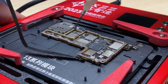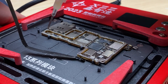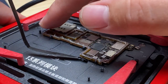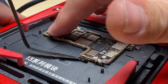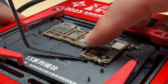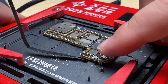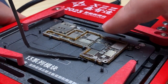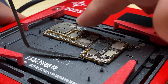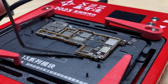Now, if you don't know what flux is, flux acts as like a shield for the solder. It protects it from oxidizing, so it essentially is almost like a cleaning agent where it keeps the solder from oxidizing. When the solder oxidizes, it doesn't wanna flow around from one place to the other. So yeah, having flux is necessary in order to get the solder to move from one place to the other. That's the gist of it. So I smeared it around so that we got a kind of an even coating of it.